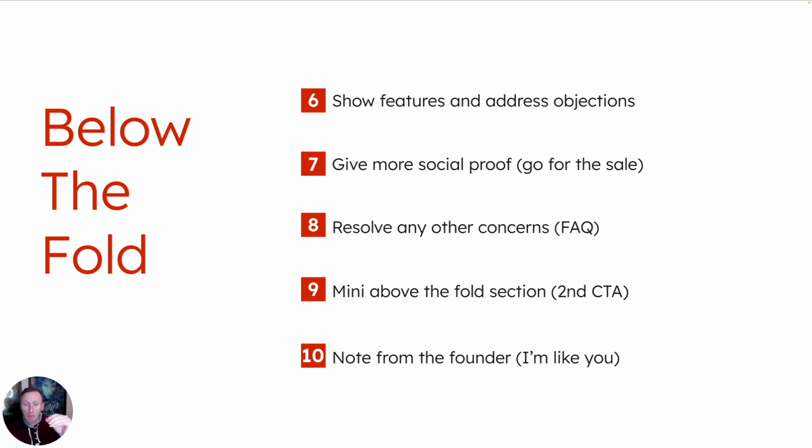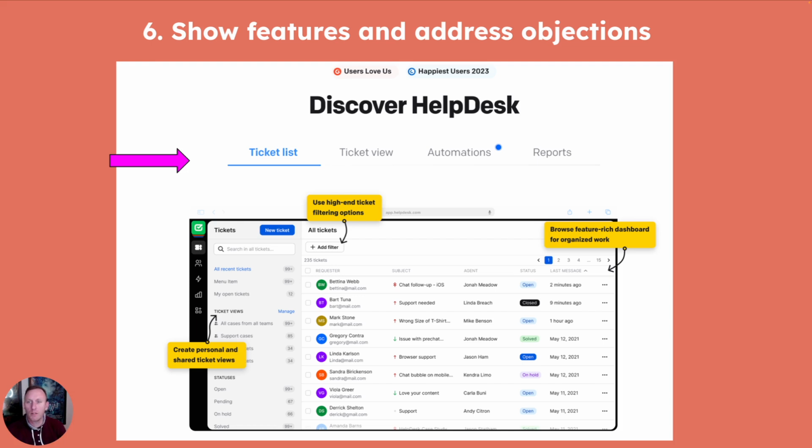We want to resolve any other concerns. Do another mini above the fold section, like you're almost copying what's above the fold. It'll be a little bit different, but very similar. And then you do a note from the founder that kind of just says, hey, let me personalize this for you and tell you, hey, I'm like you, and here's why. It helps them relate to you. So we'll go through those.